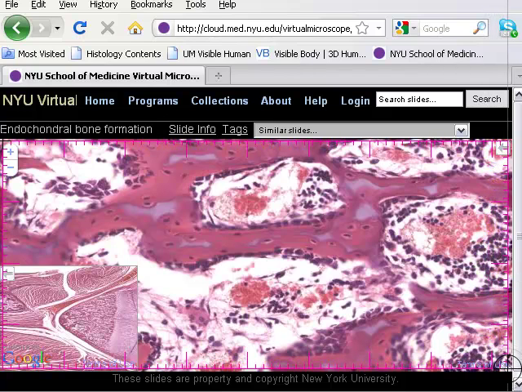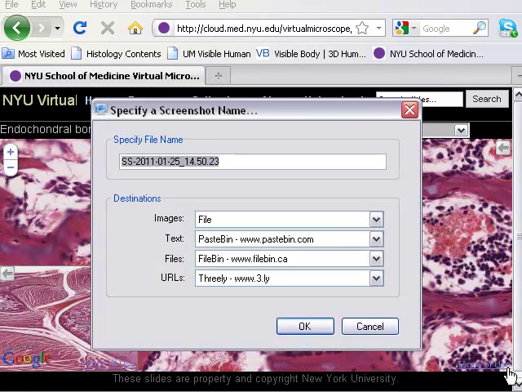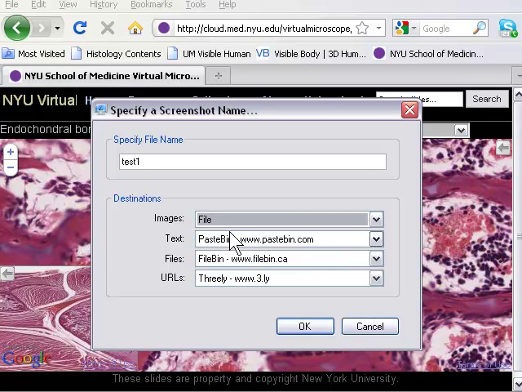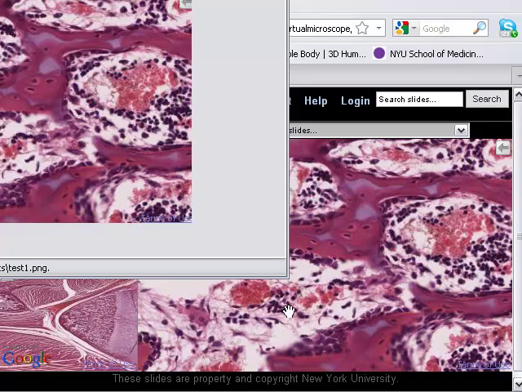And once I've selected the area I'm interested in, I release the mouse button, and what happens then is a box pops up which asks me to specify a file name. I'm going to say test1 for the file name on this one. In this box here, and you may have to set this up yourself when you first use it, you want to make sure that your images are sent to file, and I believe it'll ask you where the default location for the file to be sent to is. We'll see mine in a moment, and click OK.